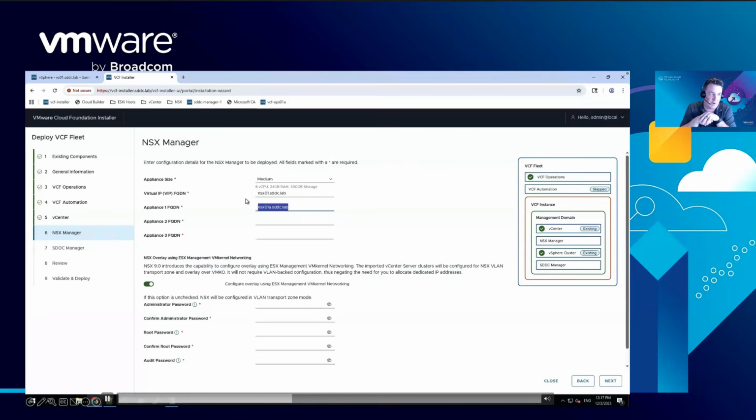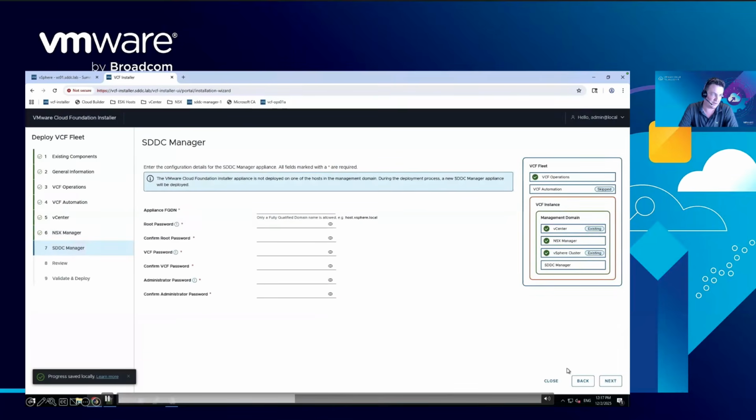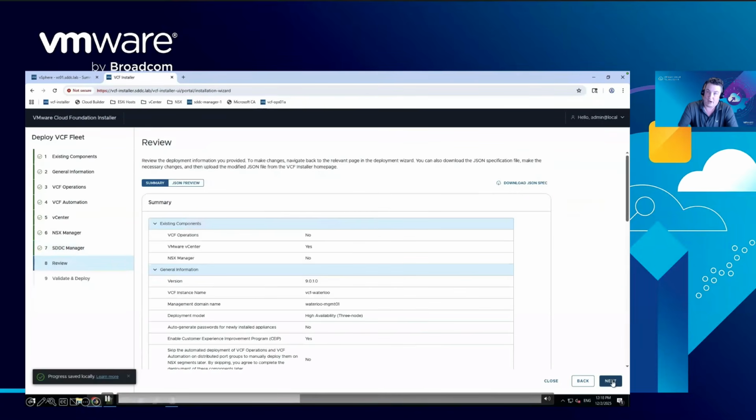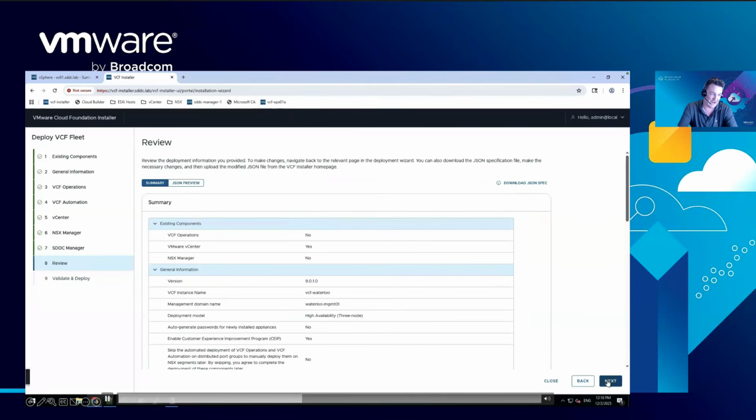And so the next thing we're going to do is add the configuration for NSX. And so NSX is something that allows us the virtual networking piece, and it is a required component. And so once we enter the details for our NSX appliances, and the passwords, we're going to be prompted for the SDDC manager piece. And so this is the heart of our VCF instance. And so we'll drop in our root username and passwords for all the different pieces here. And that is it for our installation, because we already have all the other pieces deployed or available. We don't have to provide any other things like your ESX host.